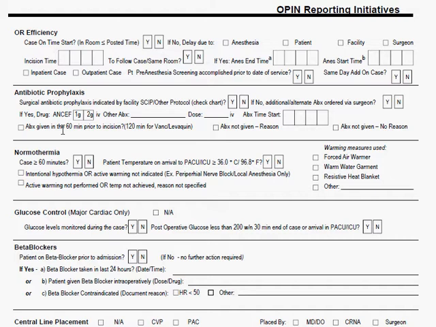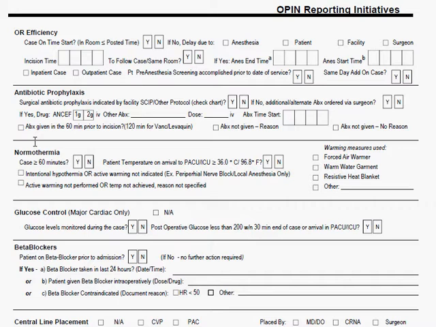So most of the time it's Ancef, greater than 80 kilograms, we give 2 grams versus 1, but maybe you gave some other antibiotic and we need to know the dose. And then again in 24-hour time we put the antibiotic start time right here. The final three boxes correlate to the bottom of our bill tickets, and these are the codes that generate to report this PQRI initiative to CMS.